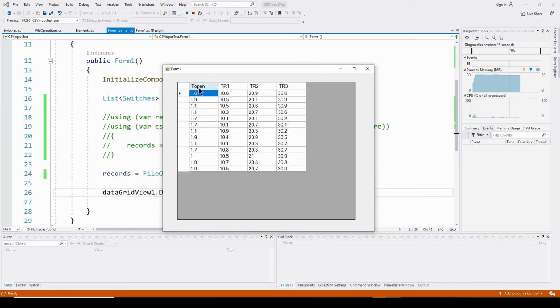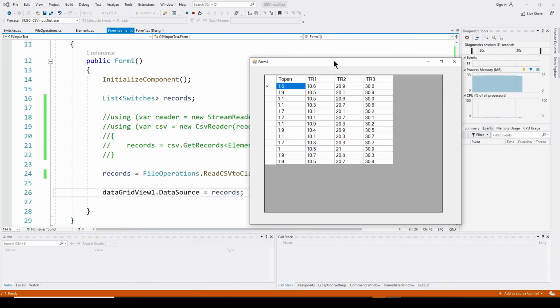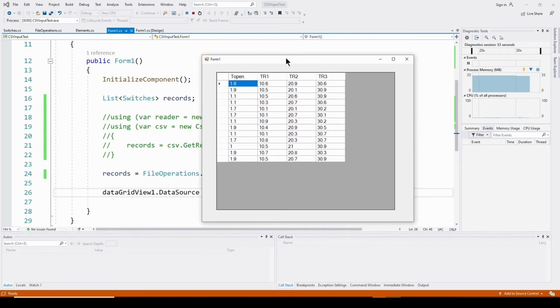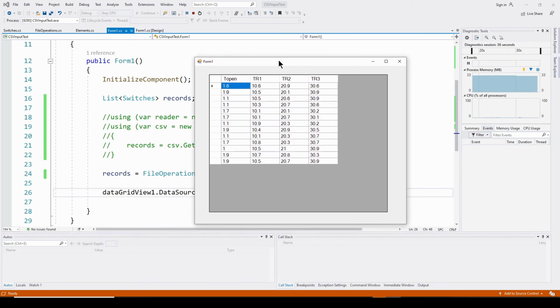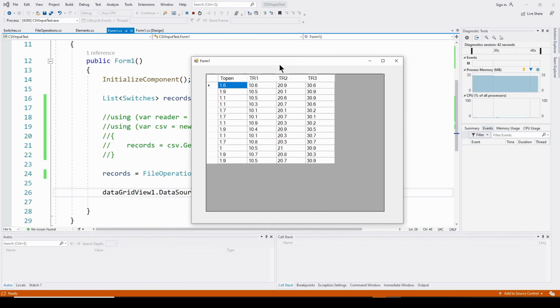We can see now it used the switches CSV and the switches class to generate 17 or however many, or I think it was 13 switches objects and populate their properties. So again, very nice and easy if you can use generic methods like this to build like a class library of functionality that you can use in your other code.